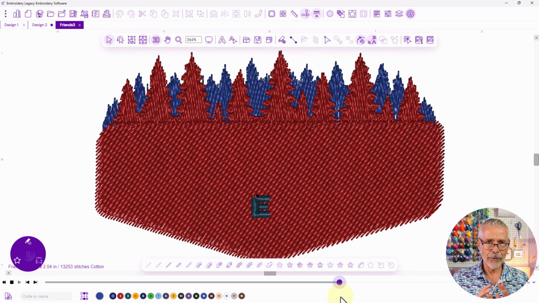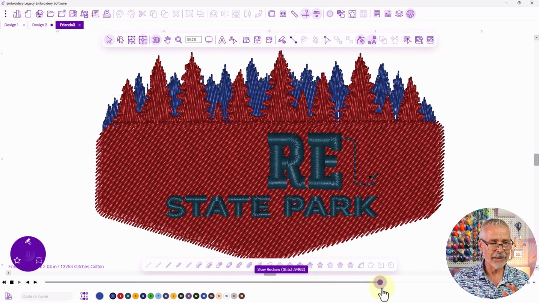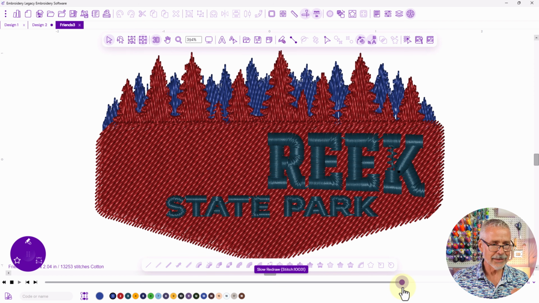I'm not going to get really critical about that, but I don't like the order in which that happened. I don't like that it did the top part of the trees, then it's doing this piece, and then it's coming and doing all of these letters, and they are going from the inside out. So this is digitized properly. It's starting at the bottom, moving to the top. So this is, in theory, the way it should be.